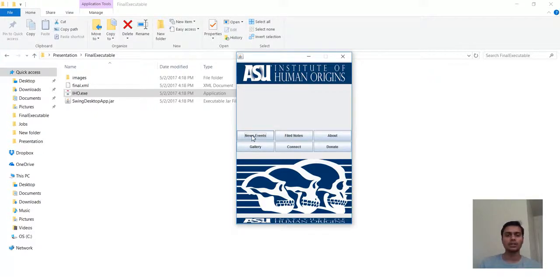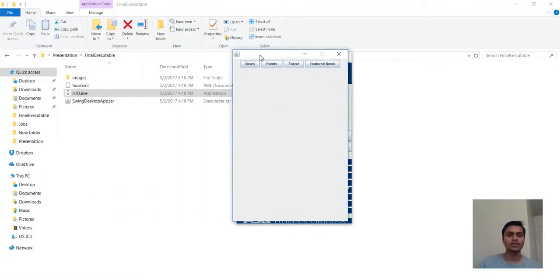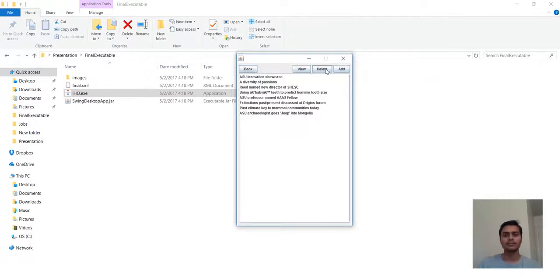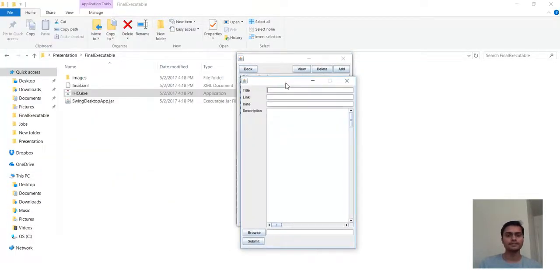I worked on news and events, gallery, and field notes components. So whatever the user enters here will go to the server, and that information will be pulled and displayed on the mobile devices. Just to demonstrate one particular object, I'll take the news and show what can be done in it. If you want to create a new news event, travel, or edit any of these components, you have to go into particular tabs. Just to add a new news, you create a new news.